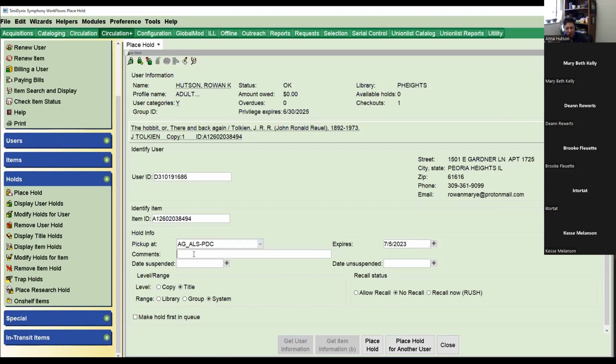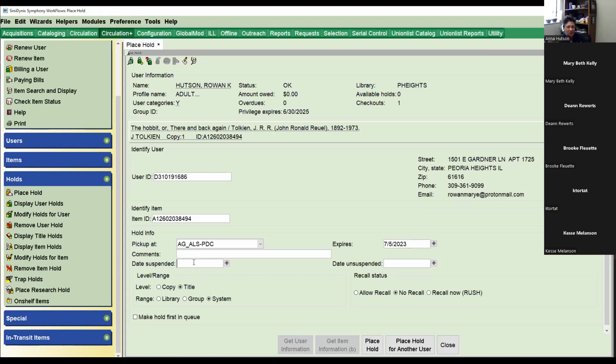You can add comments to a hold. Most of the time for holds you're just placing for students or teachers, you probably don't need to add comments. But sometimes, like I mentioned with the copy level hold, you may need to place holds on your own materials for some specific reason. That might be times that comments are helpful. Suspension dates allows you to set a time in which a hold won't be filled. So if you're placing a hold for someone who's going to be out of town for a bit, you might put in the suspension dates for when they'll be gone. That way the system will try to find the hold for them until the suspension starts, and then it'll just ignore their hold until they return, basically.